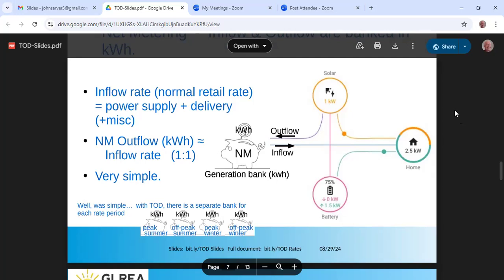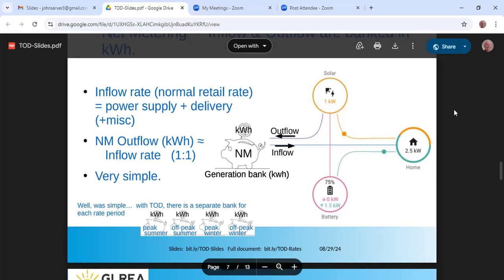However, I believe that if you call up DTE at least, and maybe Consumers also, and ask them to just credit your account for the value of that bank that you're unable to use, because you don't really have any usage during the summer peak times, so your bucket just gets full. They'll show on your bill how many dollars that is worth, but previously it just keeps adding up on your bill. If you have that problem, you can call them and ask them.